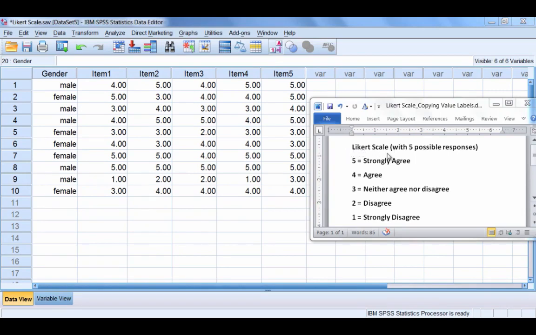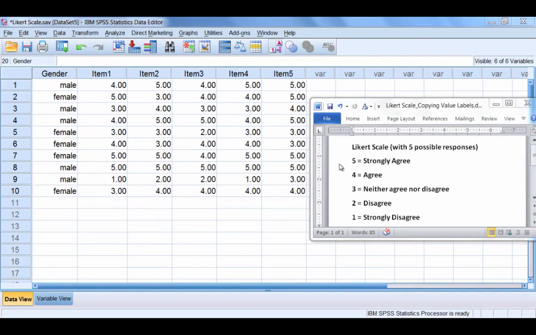Now, you very well may have heard of a Likert scale before, and the first thing is you might have heard it pronounced "Likert scale," which is very common, but it's actually pronounced "Likert," and it was developed by Rensis Likert in the early to middle 1900s. He developed the scale, and it's used so commonly.